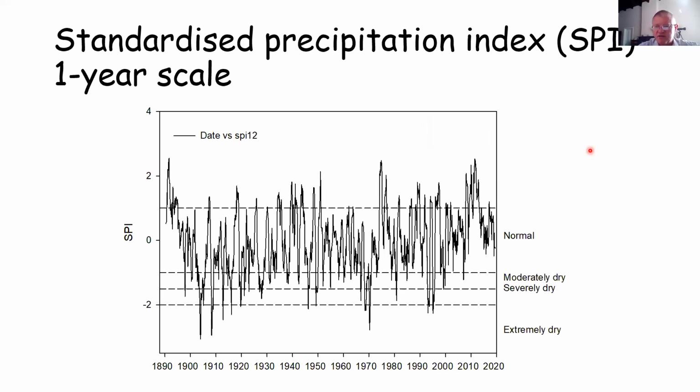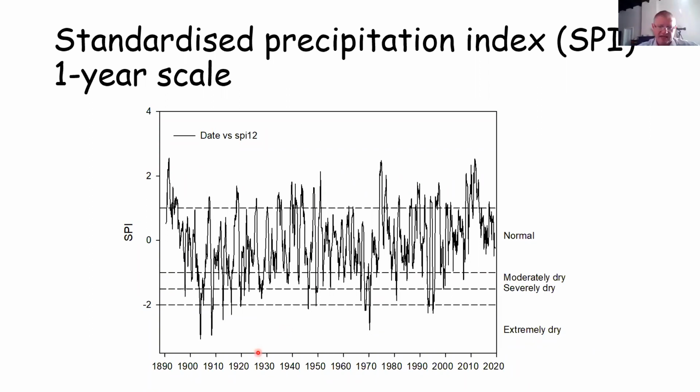The SPI is quite cool because, based on your own data, it categorizes your rainfall over time into periods of relatively normal rainfall, or moderately dry, or severely dry, or extremely dry. And the same for wet, but I haven't actually included that. And this rainfall record that I'm showing here is from about 1888. So it's a lovely long rainfall record that we have monthly data for. And it's obviously very up and down, as is typical of these areas.